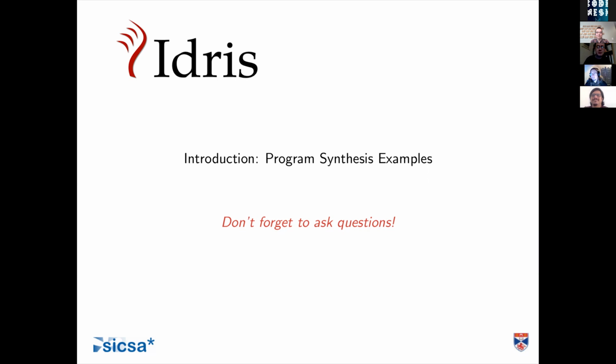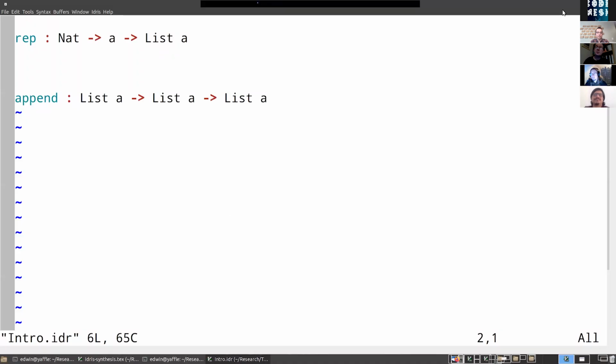Okay, so let's start with a few examples. And for these examples, as we're going, I want to show you a little bit about programming in Idris along the way. So I'm not going to teach you Idris here. I'm going to assume a little bit of knowledge. So if you've done some Haskell programming or some programming in a typed functional language with pattern matching, then this should be pretty much familiar to you. Bits of the syntax might be slightly unusual, but generally it should be familiar.